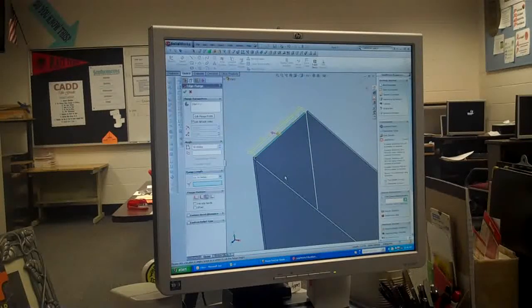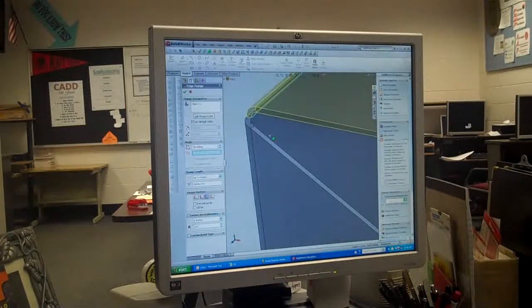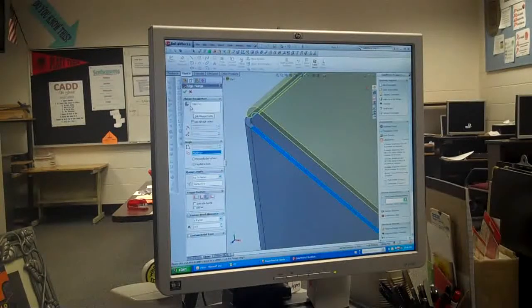Let's see, we'll get it up to vertex first. We're going to select down here. Okay, and then we're going to select parallel tool, and that will bend it over ever so nicely.